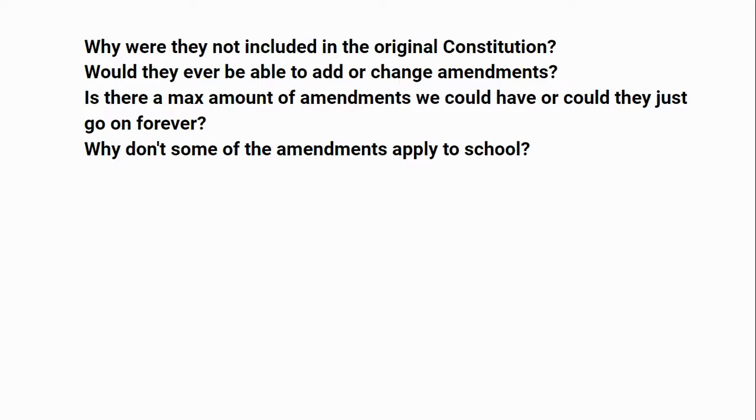Why were they not included in the original Constitution? We're talking the Bill of Rights here. Seems kind of strange they didn't. But I guess the attitude back then was the states already had their own constitutions, and most of the states had their own Bill of Rights. So I guess they just thought it wasn't necessary because the state governments were sort of already protecting people's rights. So tough call on that. Since they added the 10 amendments, it was clear that it's kind of like admitting they should have included them. But it wasn't that they didn't want to give people rights. It was just they expected the state governments to have already done that.